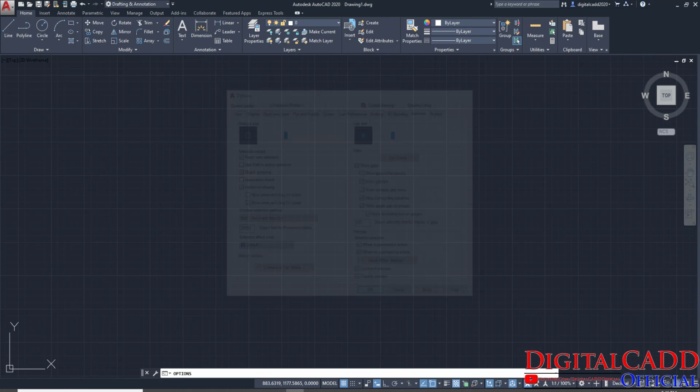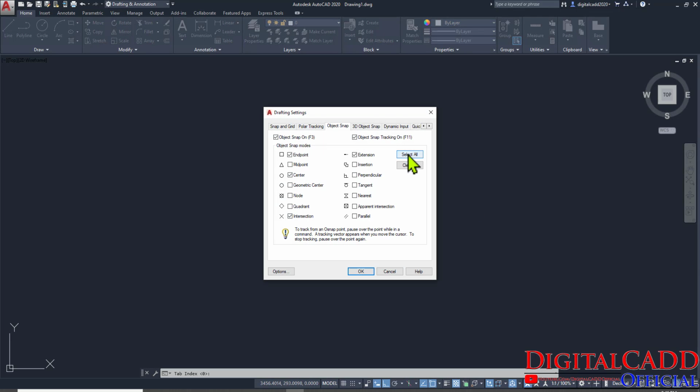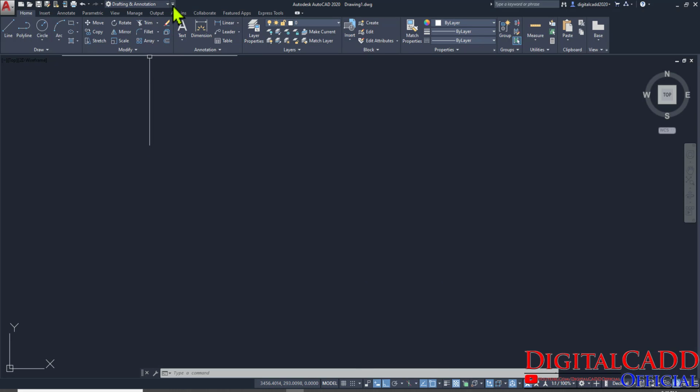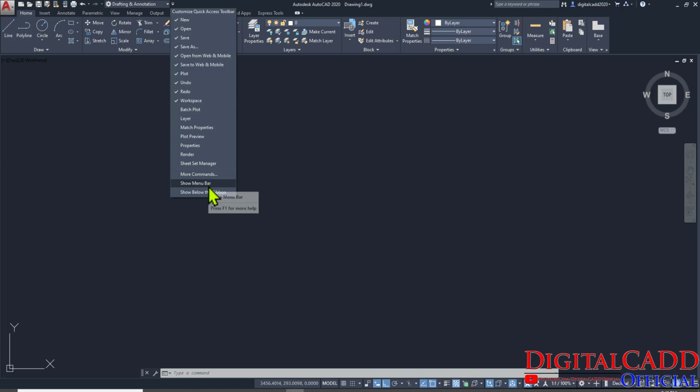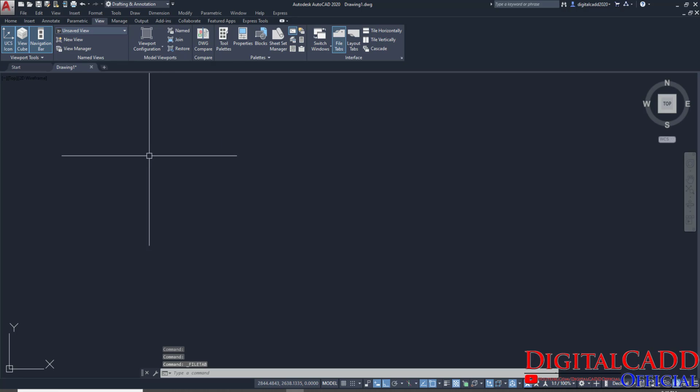Here we have set all the things. Grid mode off, ortho mode on, and make sure all the nodes are on here. Make them selected by clicking here once. Say okay to it. Now go to this down arrow, and here we have Show Menu Bar. Again go to View and File Tabs.